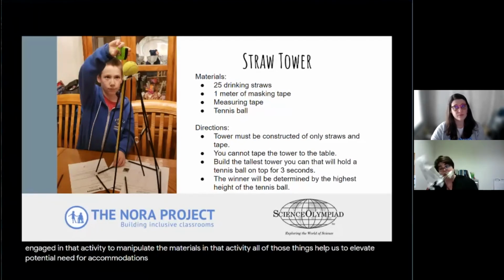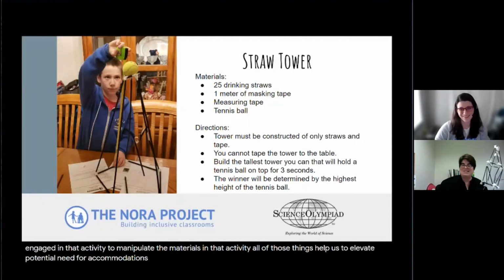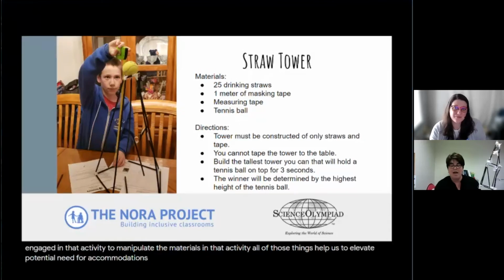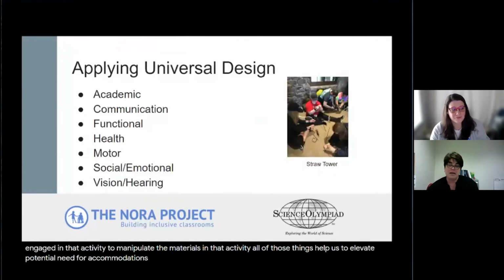Another accommodation, if we're not throwing any out in Zoom, please come on, help me out just a little bit. All these straws are black, right? And so pre-cut tape, yes, thank you so much. Extra tape. If you use different color straws as well, that's going to help students who just need to see the different parts of the tower. If you just look at this one part and you've got a partner and it's not as easy to communicate, hey, put masking tape between the two black straws. Oh my gosh, there's lots of black straws here. So if we've got the pink straw and the green straw, that's going to help a little bit as well.